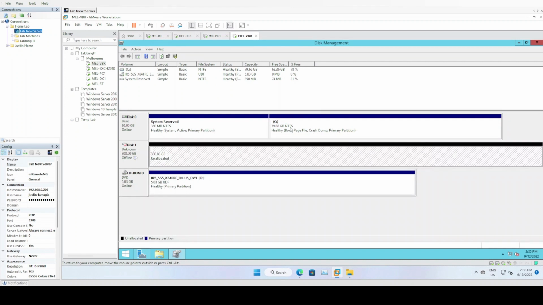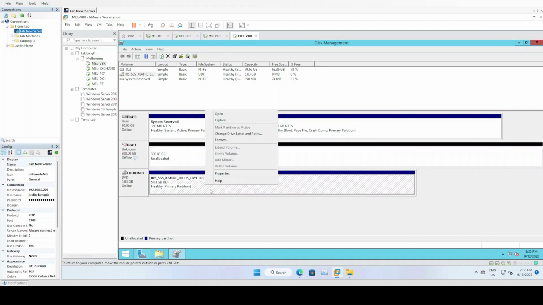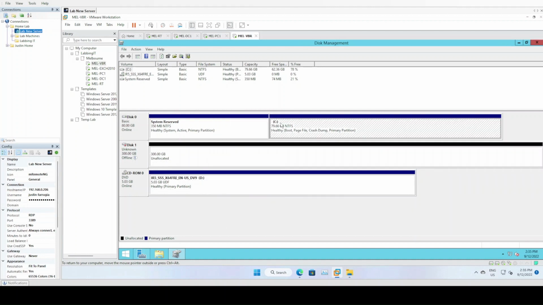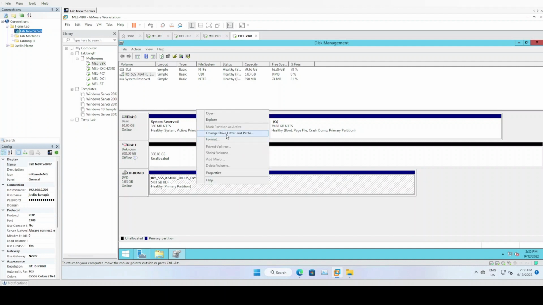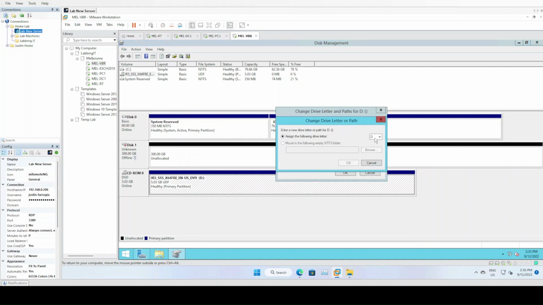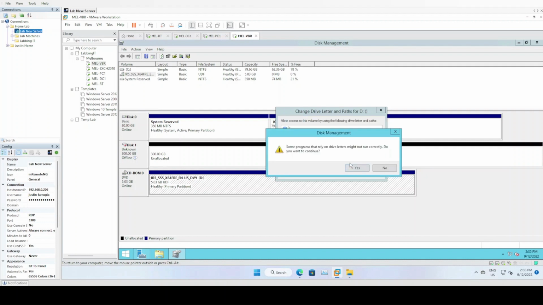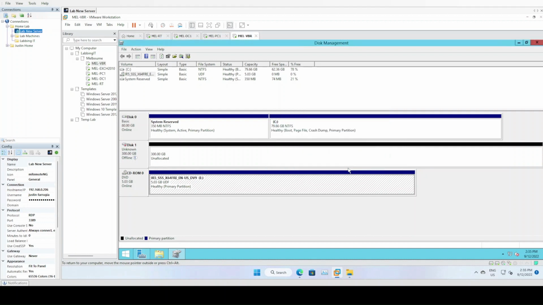I, like probably others, like to keep my drive letters in a logical order. So I want my disks to start with C, obviously the operating system volume. Then I want this to be D. At the moment, the virtual CD-ROM is D, so I'll change that to E. You don't really need to do this. This is just a little bit of OCD on my part.